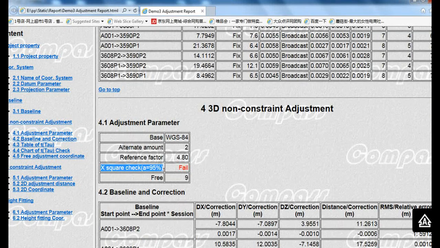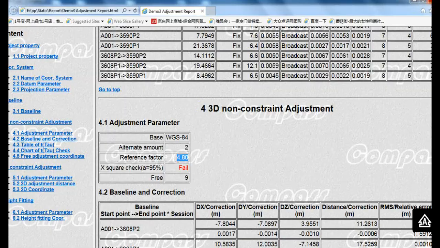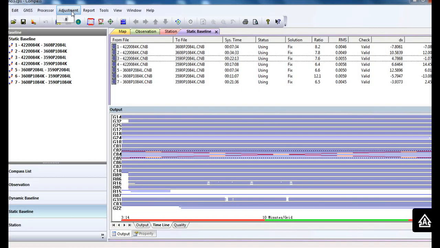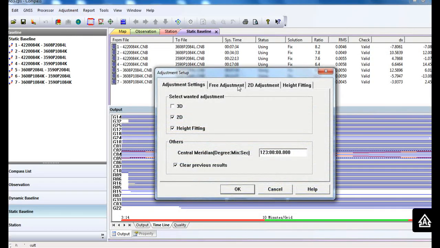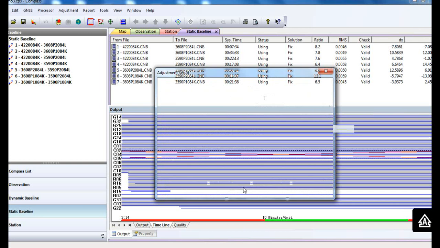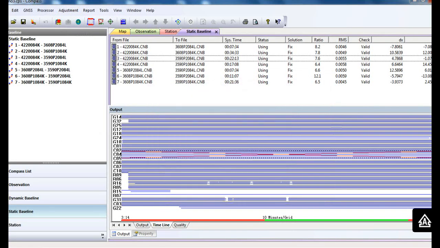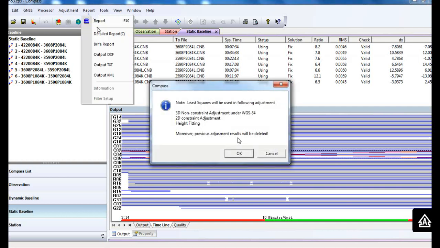If it shows fail, please copy the reference factor and go back to the adjustment setup. Change the value here and click OK. Then run the adjustment again, and go to the report.